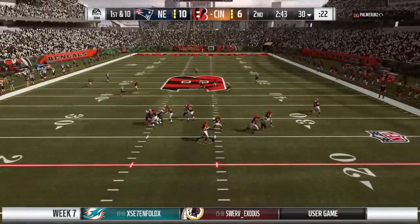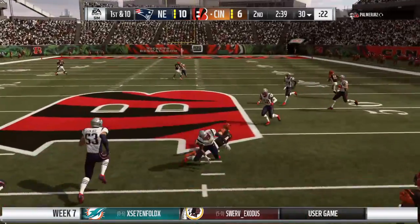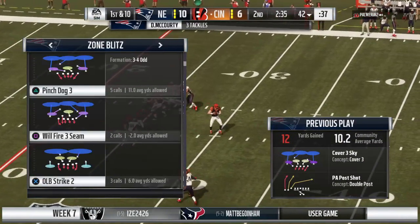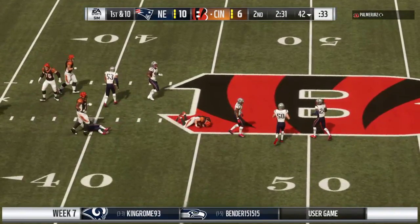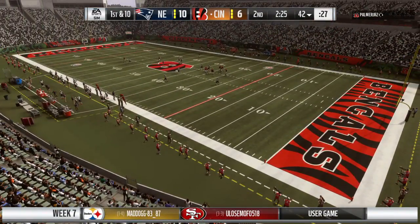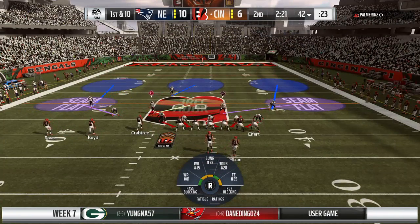On play action, they'll throw. Stepping up, he's going to keep it. 12 yards that time and a Cincinnati first down. Partner, as a quarterback, sometimes you just got to know when the clock has gone off in your head, it's time to go. Tuck it and get all you can. Back-to-back good plays have them on the move on first down.